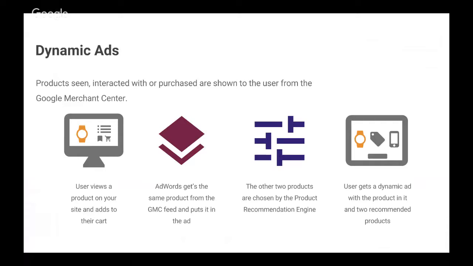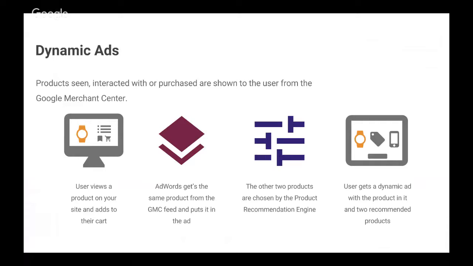Now, to use dynamic remarketing, after you create the normal remarketing campaign, and once you've tagged your website, for dynamic remarketing, there's an additional snippet of code that needs to be added on the specific product pages on the website. So say I'm an e-commerce site that sells jeans and shirts. Every jeans and shirt page on my website will have that specific snippet of code.